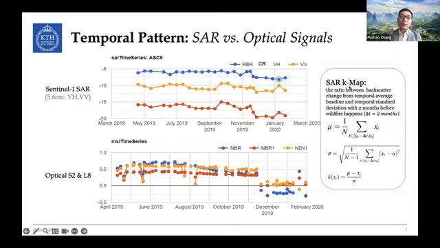So here we propose a SAR-based key map to highlight the changes between post-fire and pre-fire imaging. We call it the key map because we defined the pre-fire time series temporal average and standard deviation to characterize the pre-fire condition of the specific site or location. So by defining this ratio between the backscatter changes and the temporal standard deviation of the two-month pre-fire period, we have this formula to represent a kind of relative change measure. Here we call it the key map.